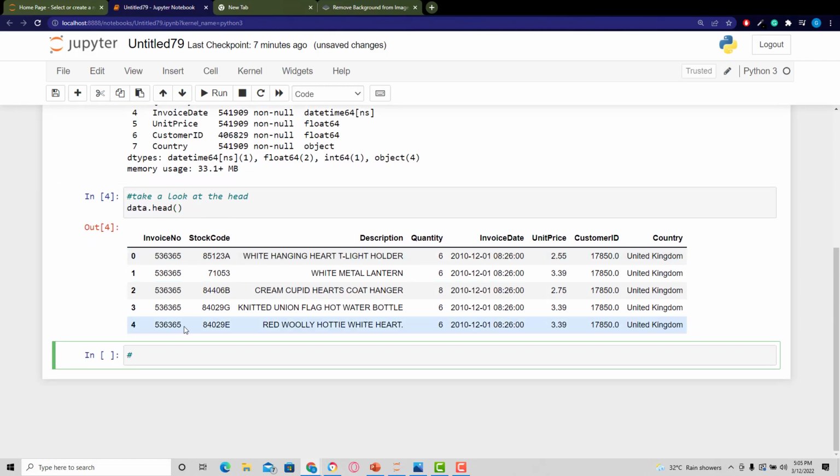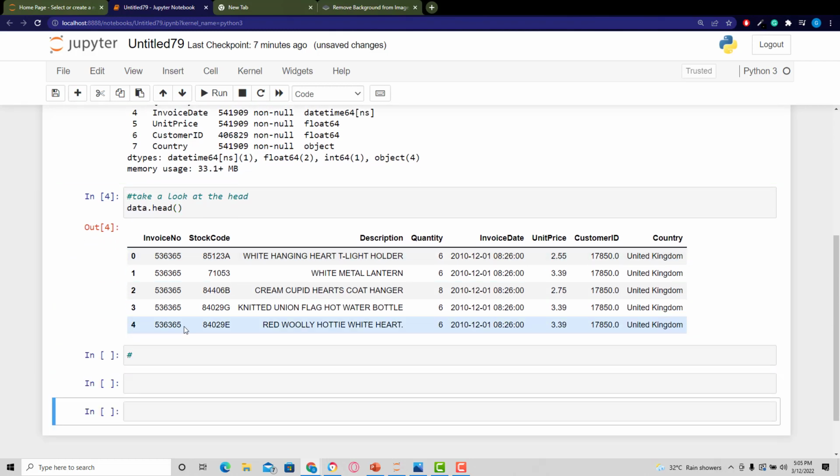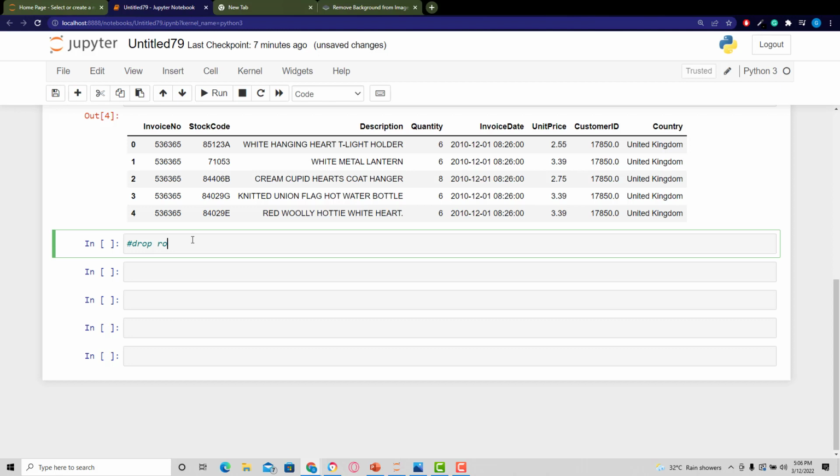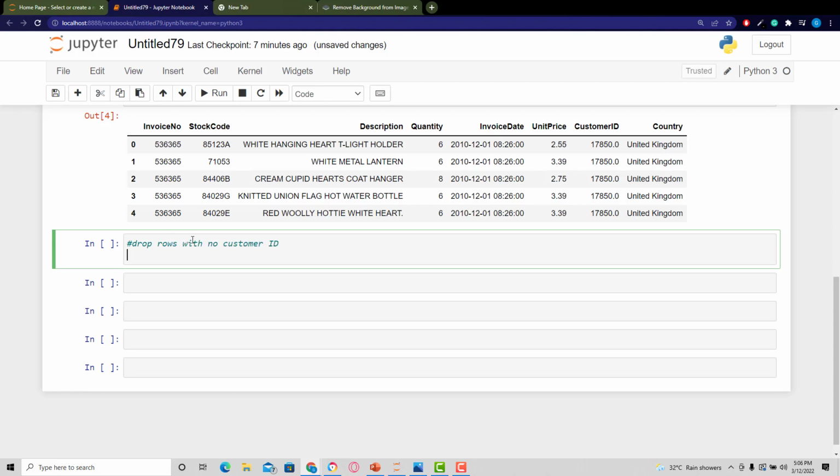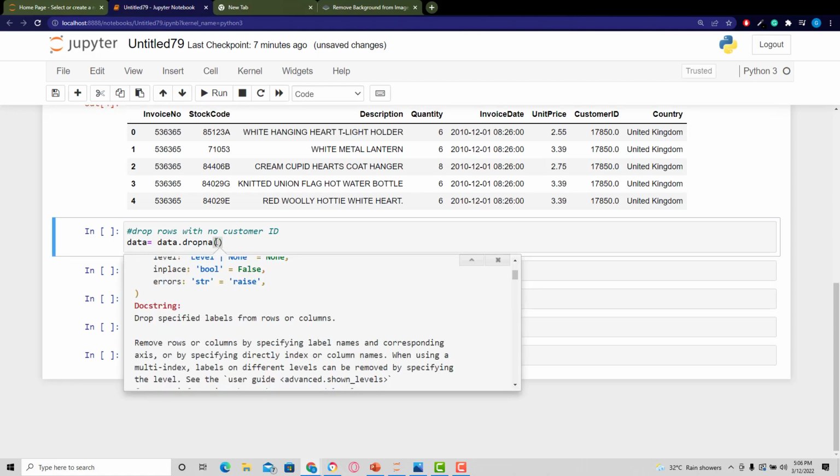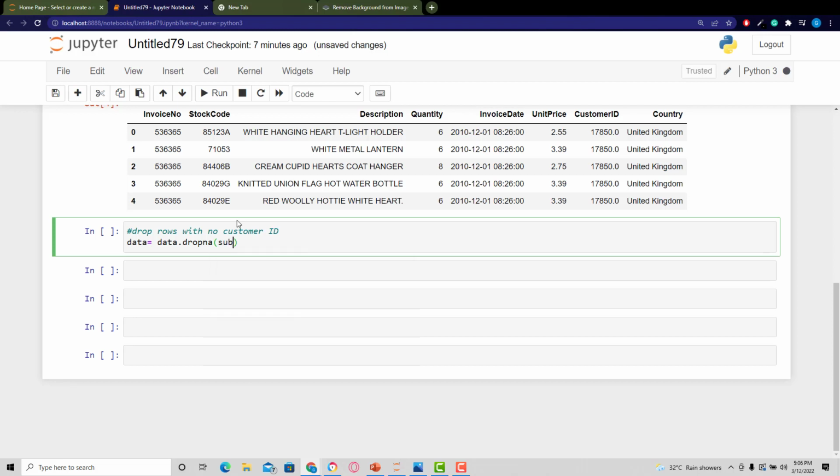I'm going to create some space with Escape and B, and a comment: rows with no customer ID. I'm just going to use the data variable again, and I'm going to say data.drop, passing in subset equals, and I'm going to pass in the column customer ID.